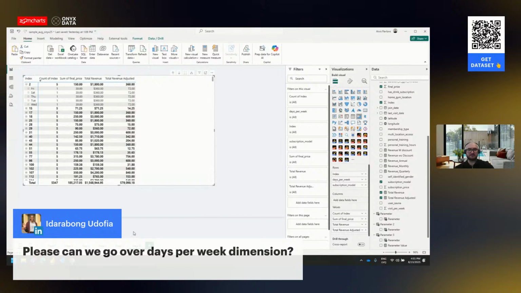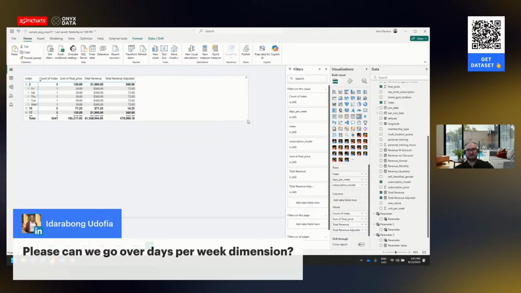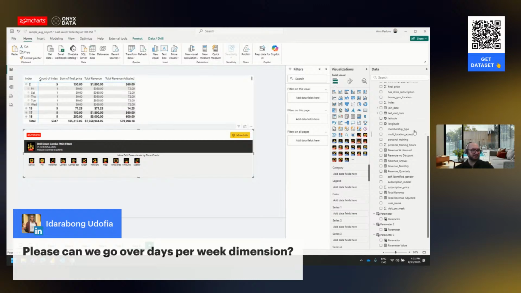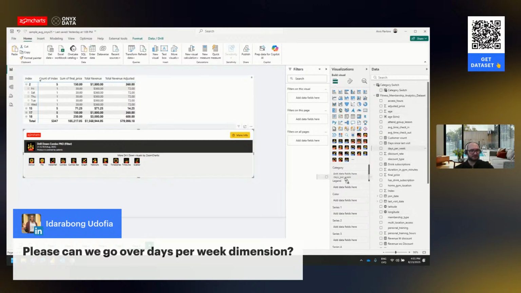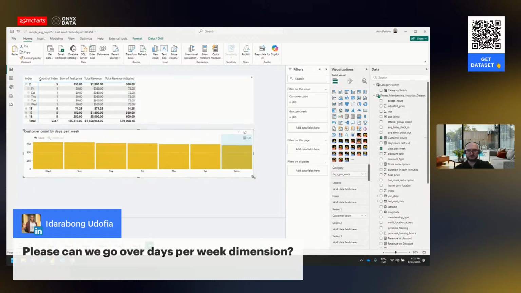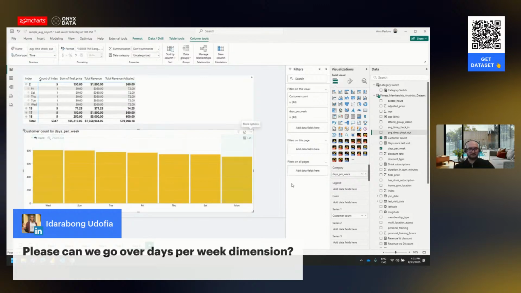But the reason why this would be beneficial is, like I said, now I could create, for example, something like this. I could create a combo chart, which would be days per week based on customer count, sorted based on day number. Okay, so I would have to do some additional adjustments there, but it would allow me to understand, for example, which days of the week have the highest attendance. It looks like Wednesday.